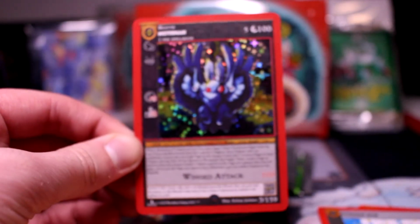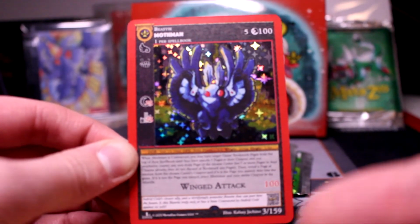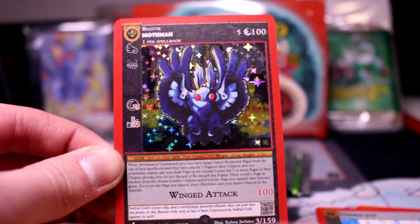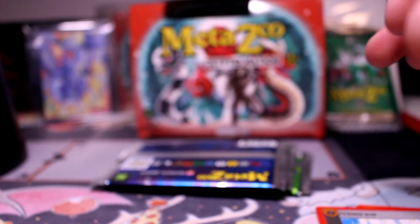But Anto, this is for you. I'm so excited. I know you need one, so we can work out a trade or something on it. Oh, what? But yeah, I'm setting this to the side for you. I don't think it is bent though. But a solid pull. Very happy about this. Okay, this box has been amazing, so putting that up there.